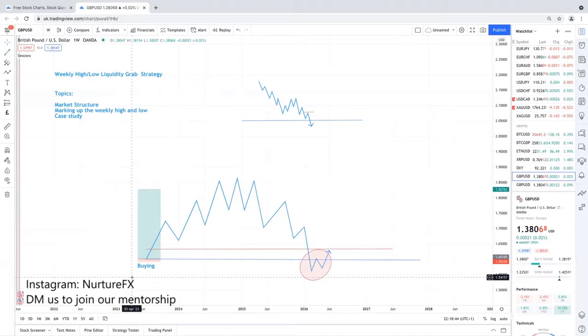For every seller, there needs to be a buyer. I use this analogy a lot: if you've got 100 apples and 200 people that want to buy, only 100 people are going to be able to buy those apples if they're going to buy one each. So just like any economy, there needs to be one buyer for every seller.